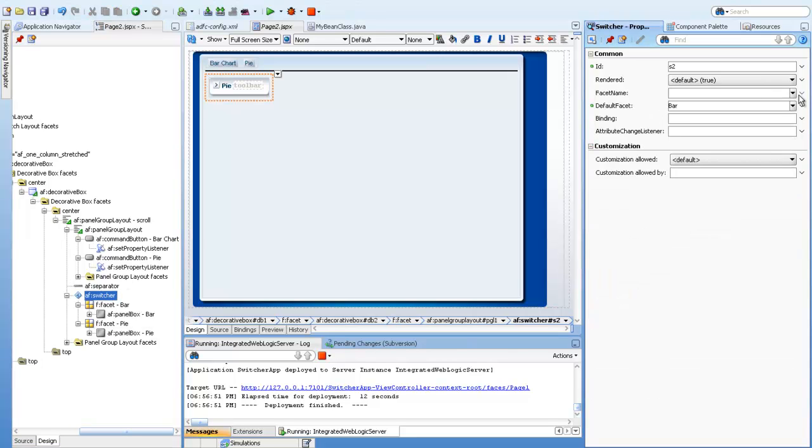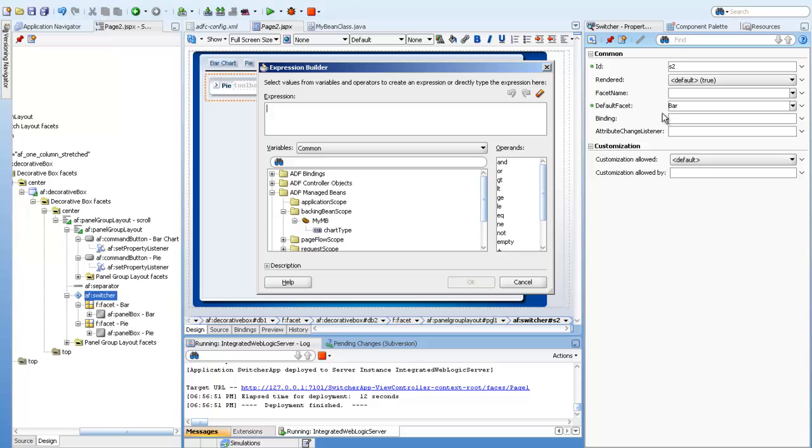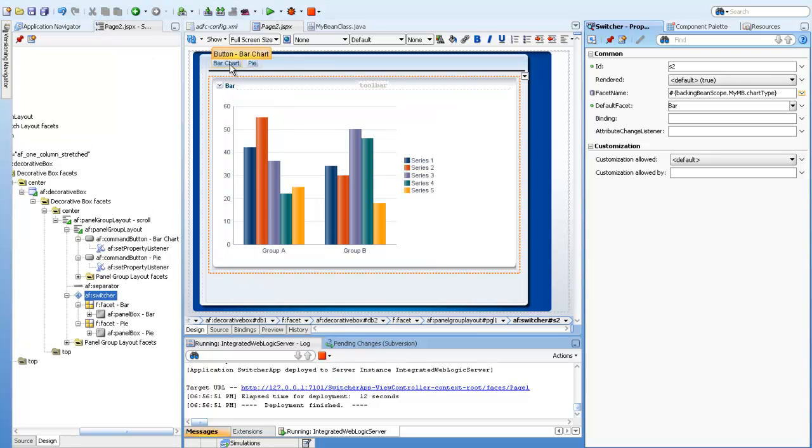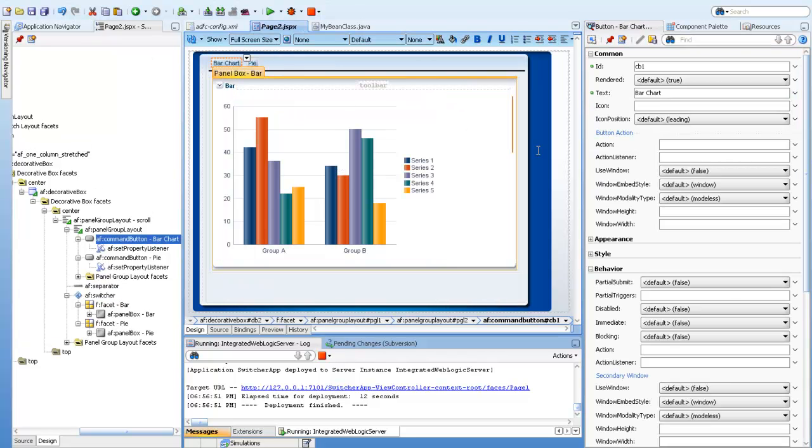We'll set as the facet name the expression result of the current value of this backing bean. So whatever the current value is here, it will become the facet name of the af:switcher component. Now we need to disable the button if the value is currently already bar.